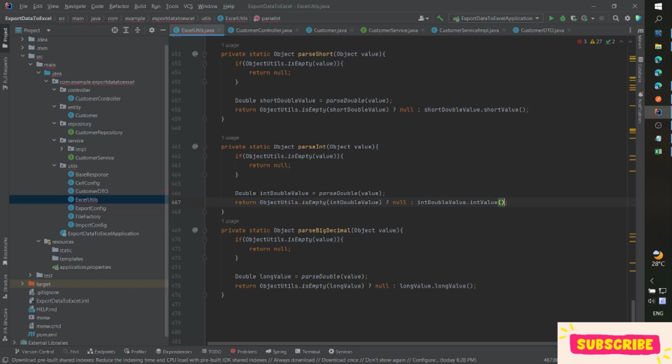And for the big decimal, pay short, pay int, pay long, pay float, and pay big decimal.